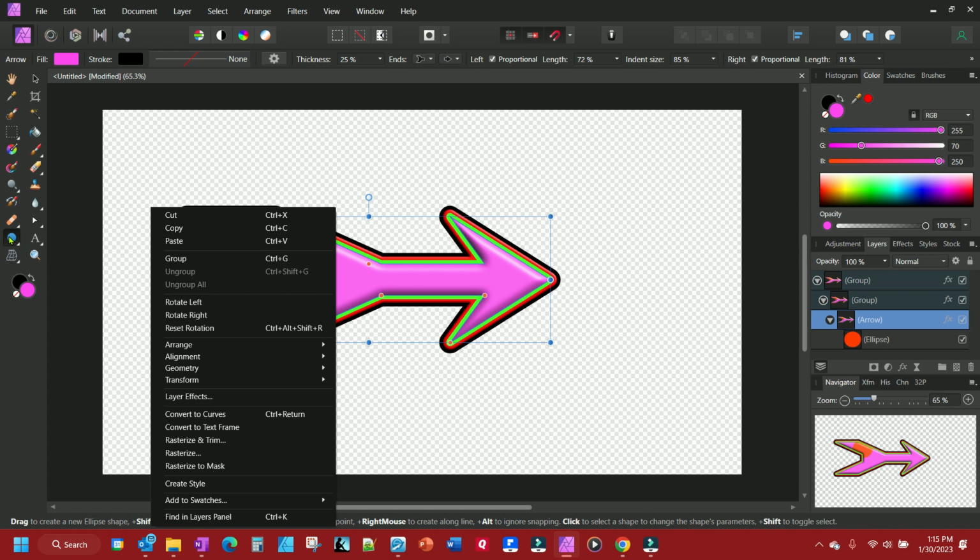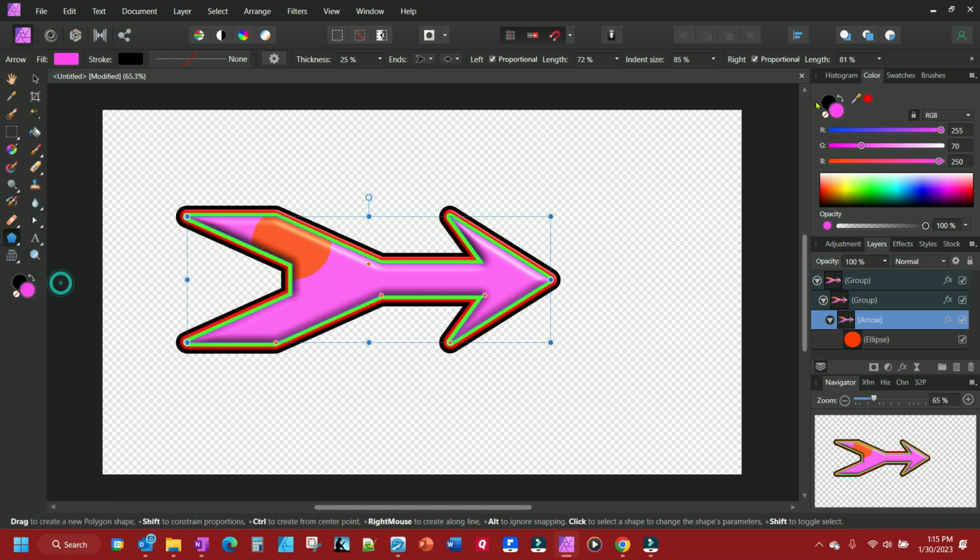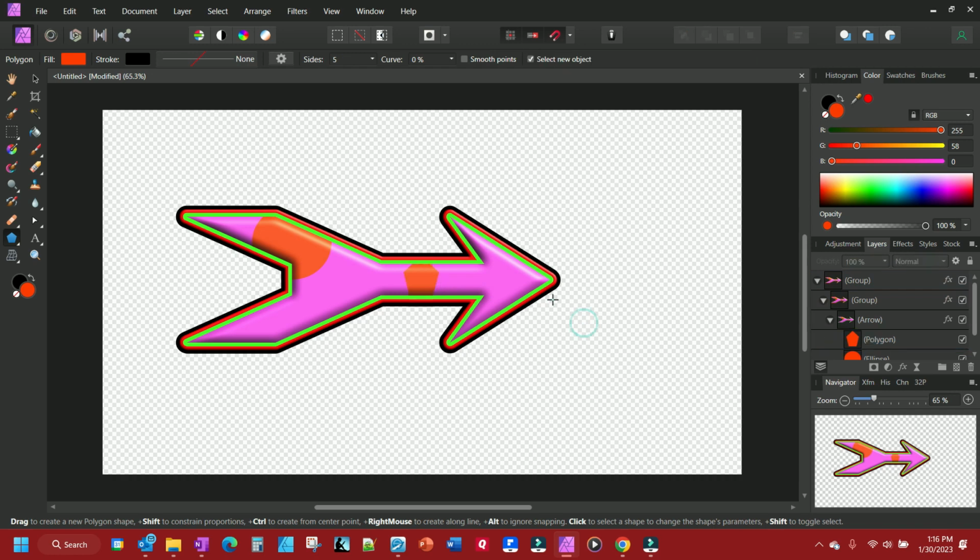And let's say we want to add a different one. Let's go to the polygon tool. We'll go up here again. Make sure our arrow is selected, arrow layer is selected. And we're going to insert it, let's say right here. And there you go. So now you have some shapes inserted into it.